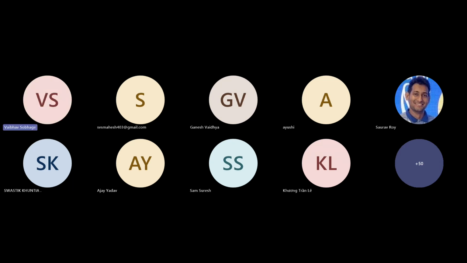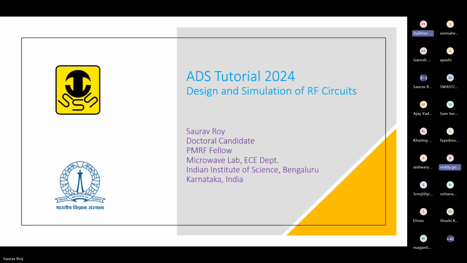Sir, one more thing, it will be far better if we create a WhatsApp group link so that we all get connected on WhatsApp only, so that we get continuous updates regarding classes and assignments. See, a WhatsApp group will be a problem because we don't know everybody's phone number, and it might not be feasible. You might create a mail group or something, that might be possible. While registering, we have given our phone numbers and email ID. Previously, when I attended this course, there used to be a WhatsApp group where you add all the people and doubts will be cleared. That is there, but I cannot add everybody in a WhatsApp group unless everybody agrees.